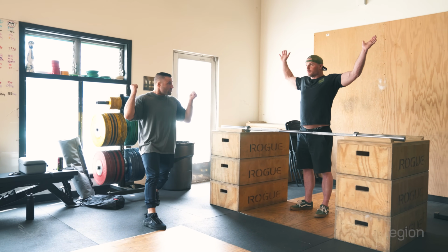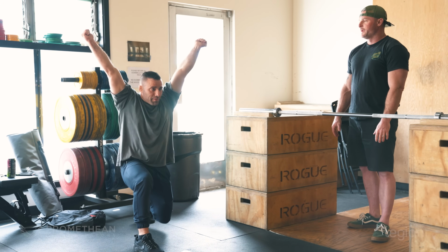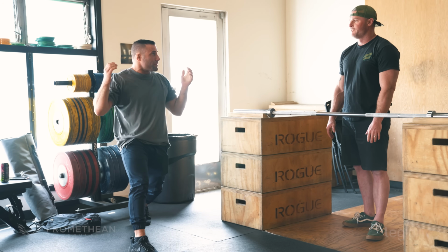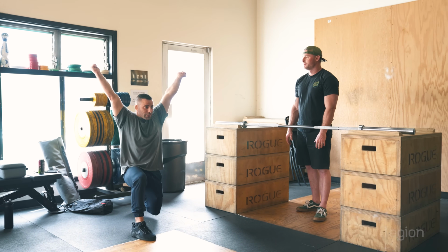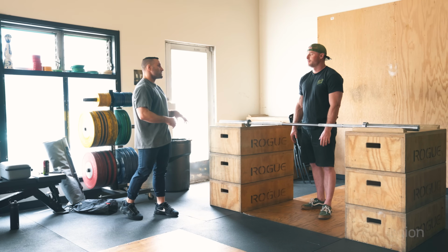So really what we want, and that's why we started with the lunge, is that as we drive here, we're driving that back knee down. See how nothing's changing front to back, we're staying really balanced. So that's all it is: we're controlling through the dip, explosive, and then driving straight down into that back knee. Those are the two things we'll work with.